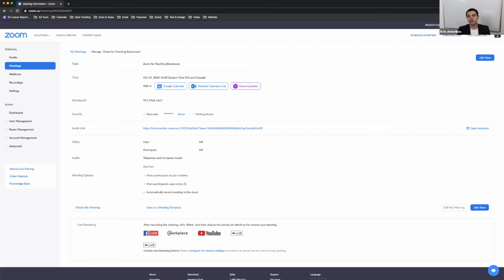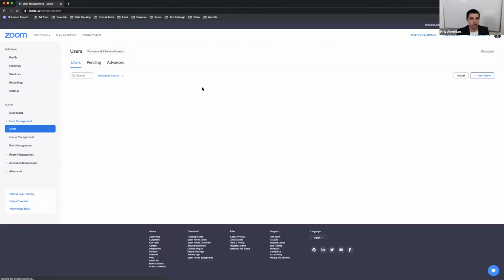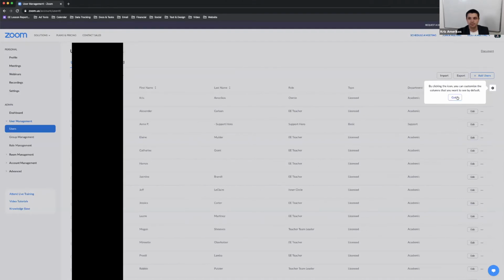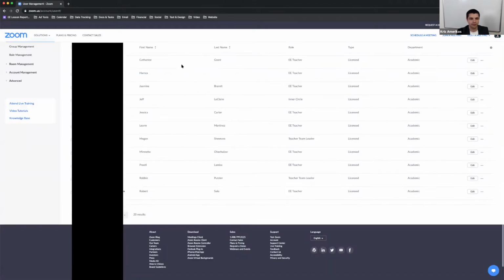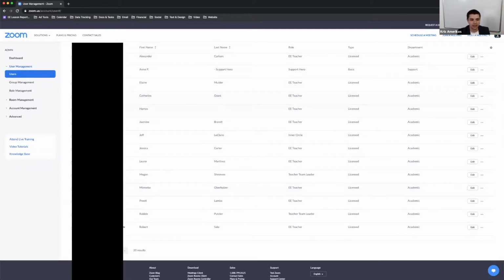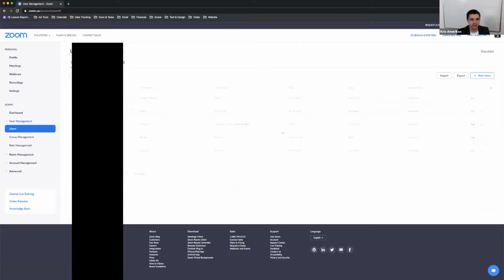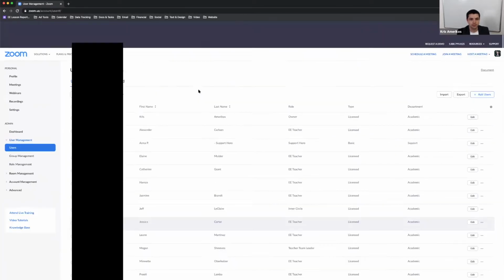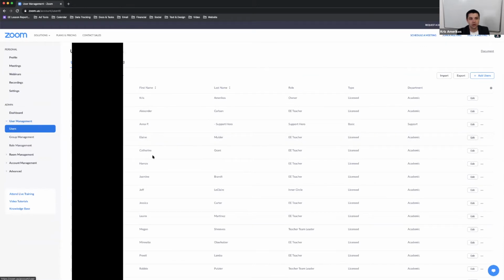Now, you might not understand what I mean, first of all, when I say the main Zoom account, because when I say main Zoom account, I'm talking about the fact that I have multiple Zoom accounts. In fact, we can go over and we can see how many users we have right now. We've paid for about 25 different licenses. We have 8 licenses right now that we can actually add to someone else. So you can see that we've got a decent amount of different emails and people listed here. And these are all users of our account.